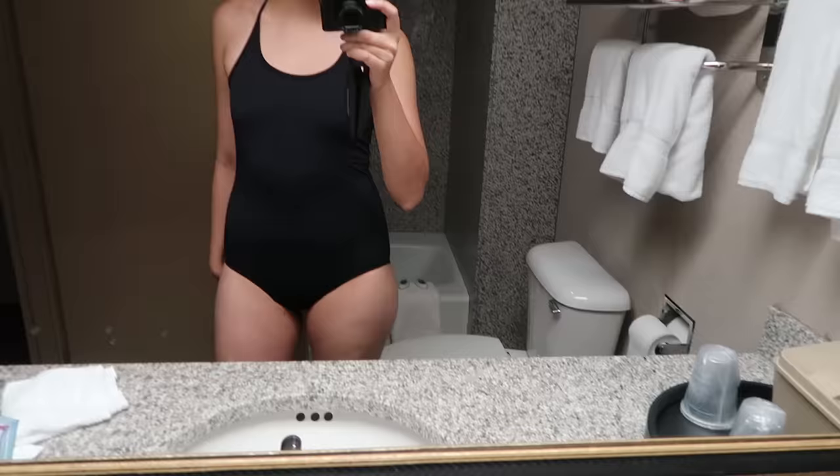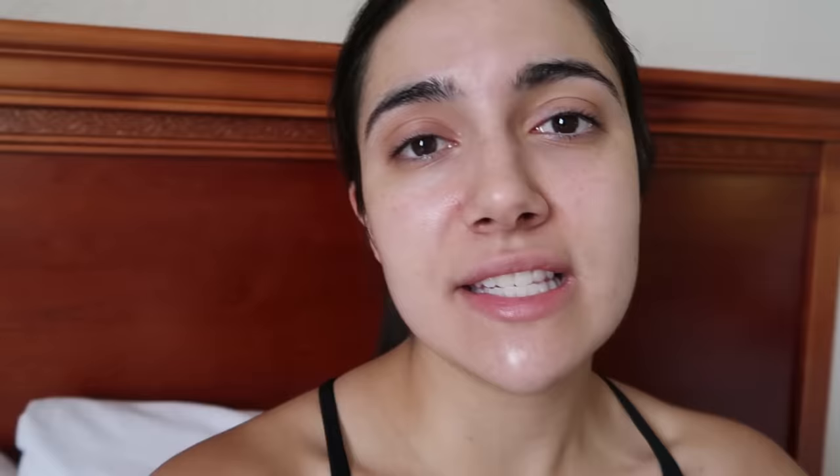Weirdly this worked out because I feel like a great lake is the perfect place to wear your period swimsuit. I was kind of terrified to wear it to the beach in LA because there are sharks there, and I also feel kind of weird about wearing it in a pool — a great lake has no sharks and is very large. When I put it on at the hotel the first thing I noticed was how soft it was. It's not super cute but it's a pretty harmless black one-piece. I actually thought the crotch was less noticeable than with the period leggings. There is still a separate gusset panel, which I'm not super jazzed about, but it doesn't look as bad, so that's a pretty important factor.